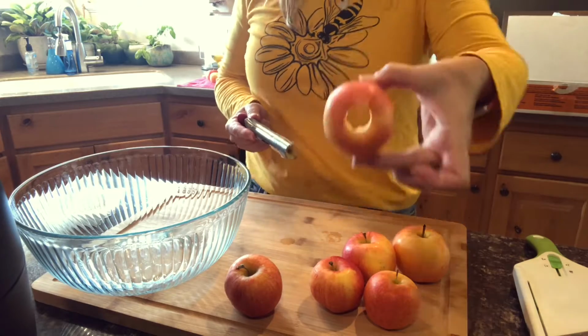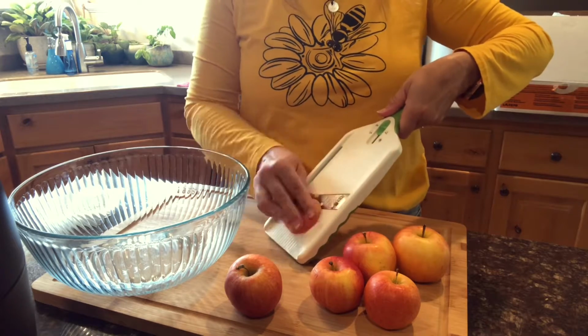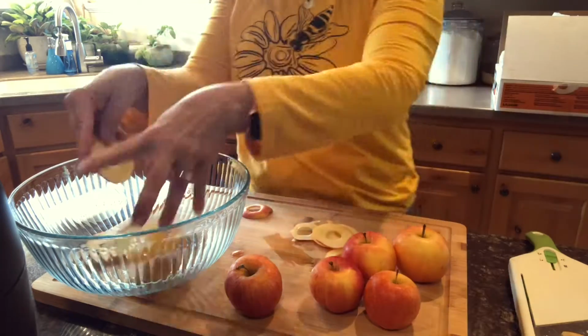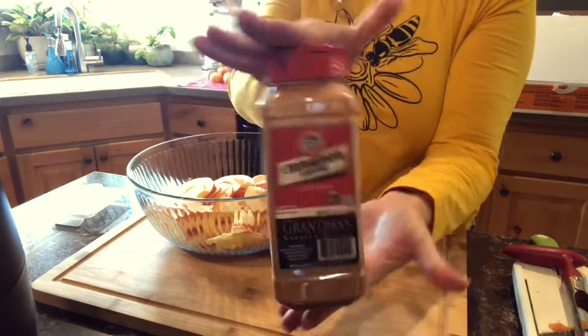Then we're going to grab our trusty mandolin and slice them up. Now I just have my mandolin set to the number 3, which is our thickest setting, because I like our apples a little bit thicker. As I put them in the bowl, I'm careful to separate each of the apple slices to make sure that we can coat those with cinnamon evenly afterwards.